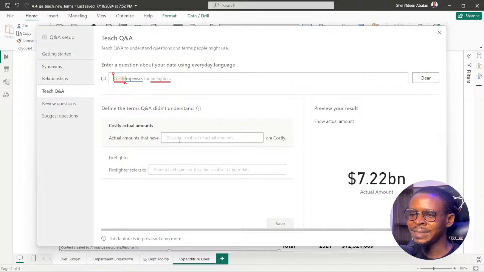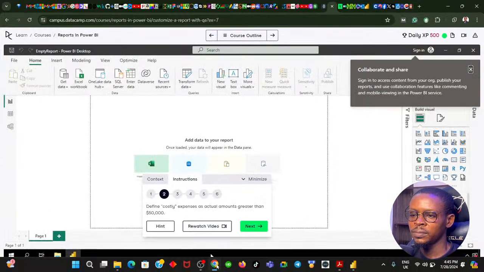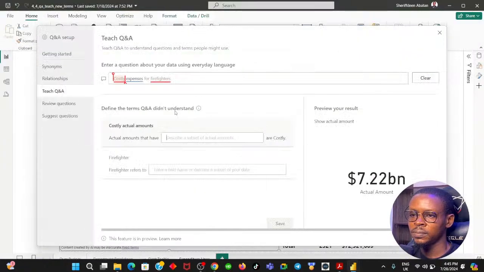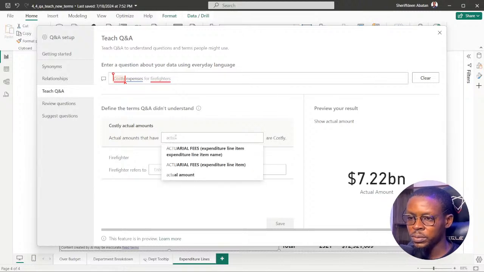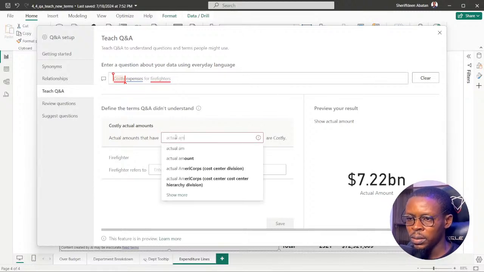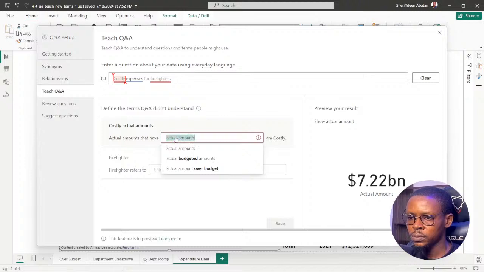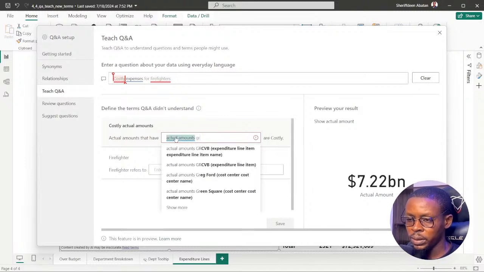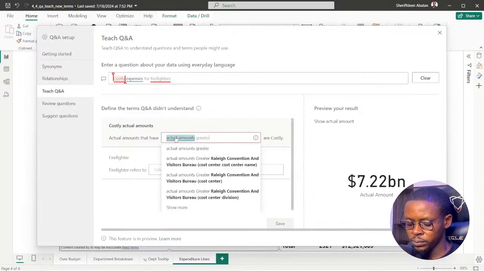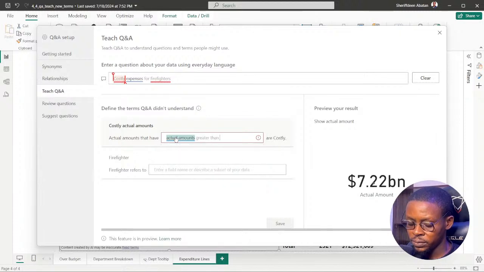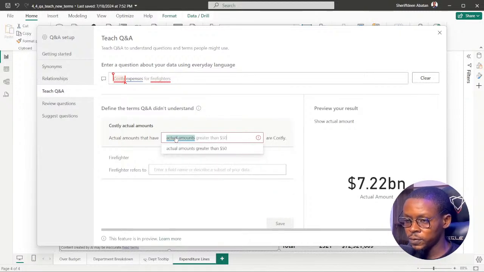So how do we now specify greater than? Okay, I consider actual amounts greater than 50,000.